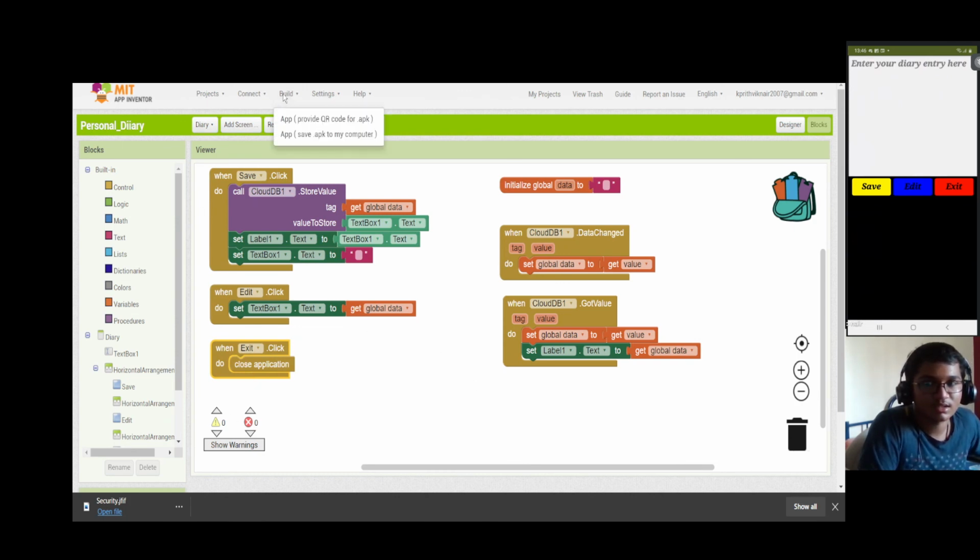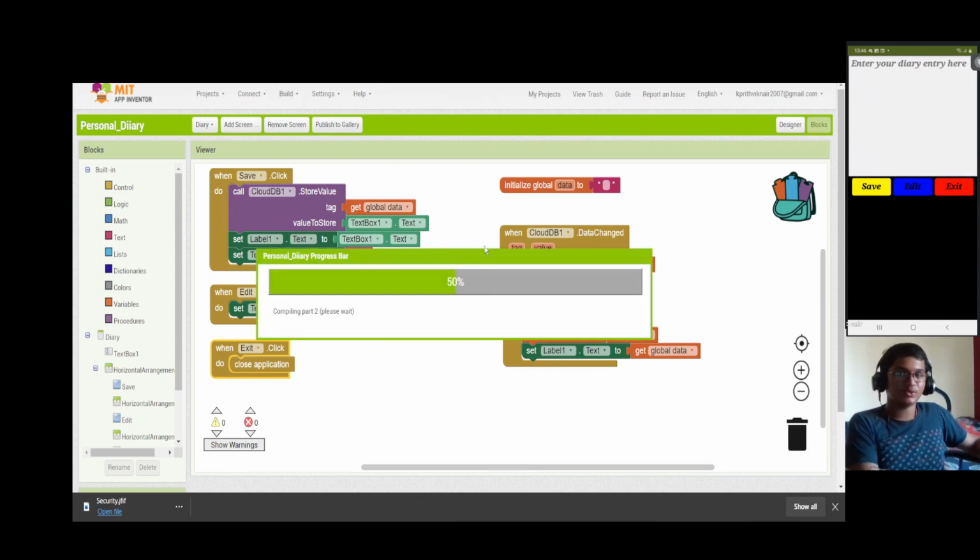Now let's download this app. Click on build and provide APK. You can scan the app using the AI2 Companion, but as I already have this app, I'm not going to download it again.